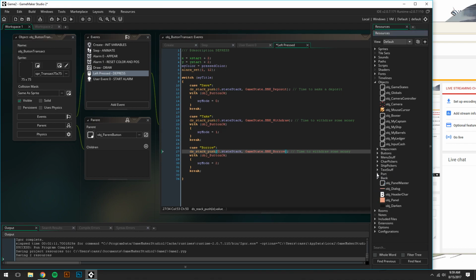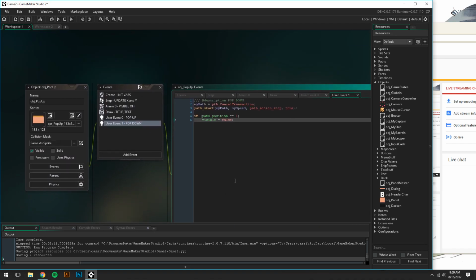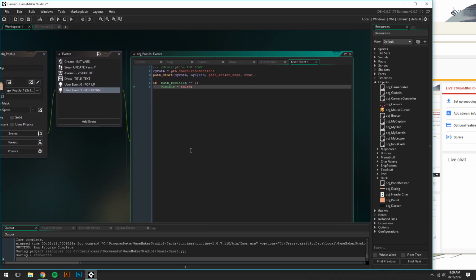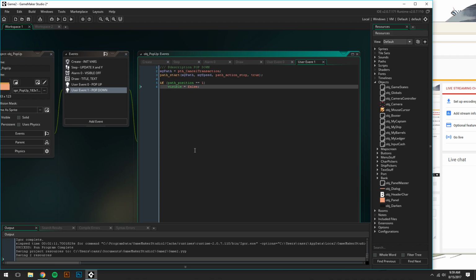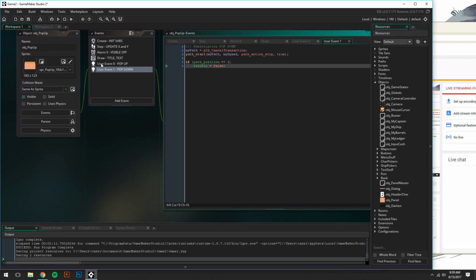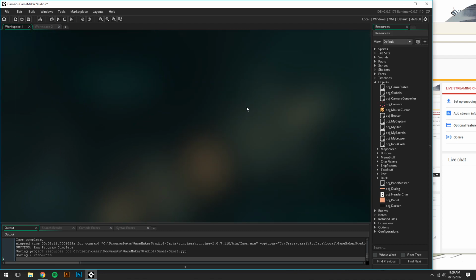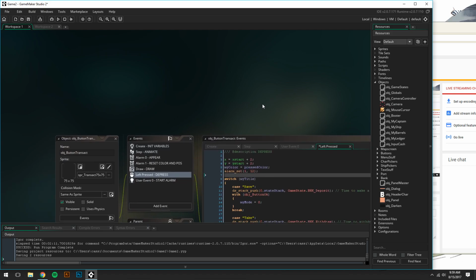Let's go to... Alright, now that we've programmed that, we need to do two things. Hold on, what's up here? What's this one? Pop up. I don't think we actually need to do anything with pop up, but what we do need to mess with a couple things.